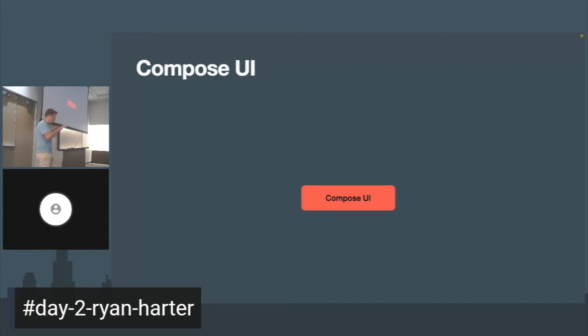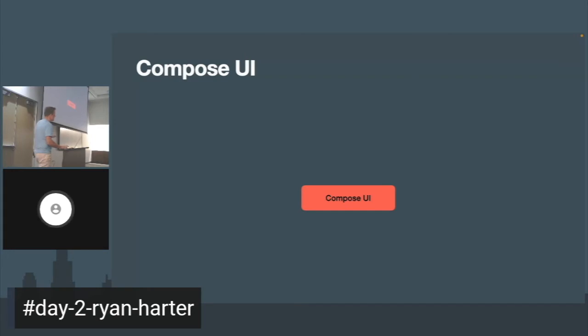Compose UI is one layer of what we use, and this artifact contains primitives for things like drawing, measurement, layout. These are like the really low-level stuff. So when I say layout here, I mean measuring and deciding where things are going to be. We're not talking about high-level list layout type of stuff.